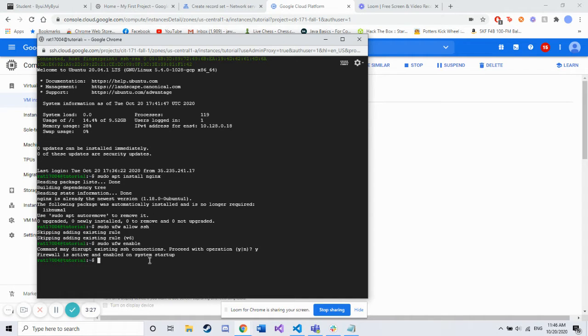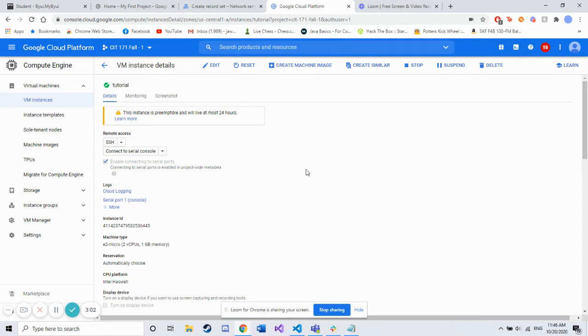Next thing we're going to do is sudo ufw allow nginx full. You're going to want to make sure it's spelled the exact same way, capitals, all that kind of stuff. And you just press enter. For me, it says skipping adding existing rule. And the only reason is because I've already done this rule. But once you've done that, that's all you need to do for the terminal. You'll just either close that or minimize it.